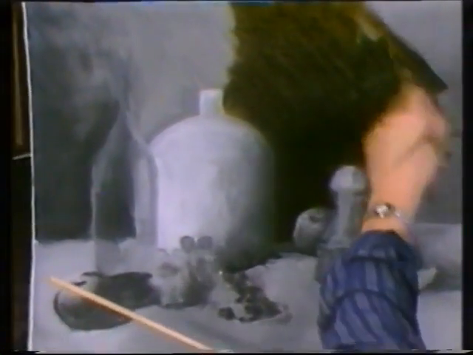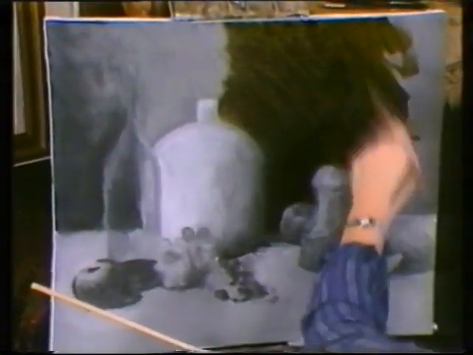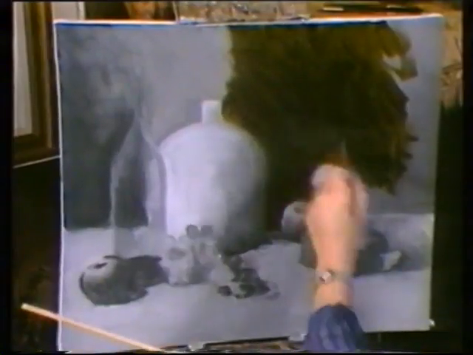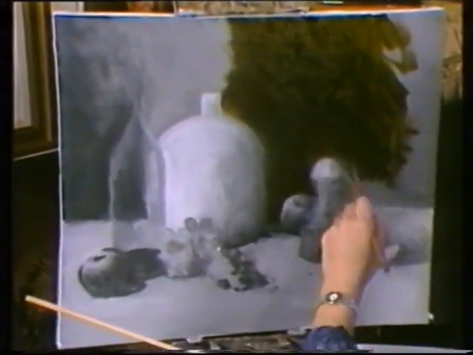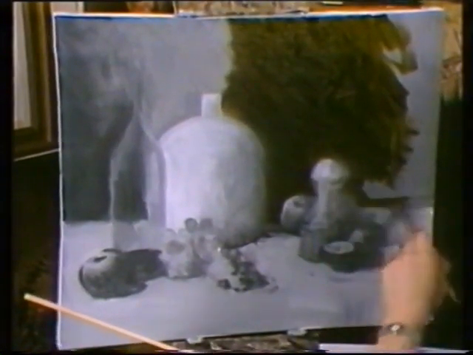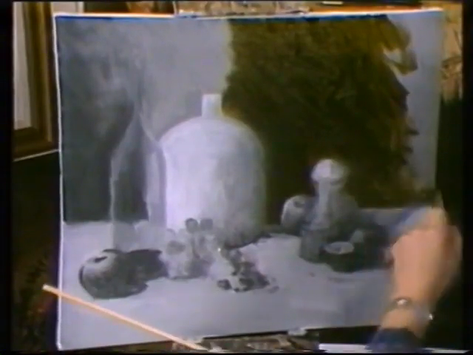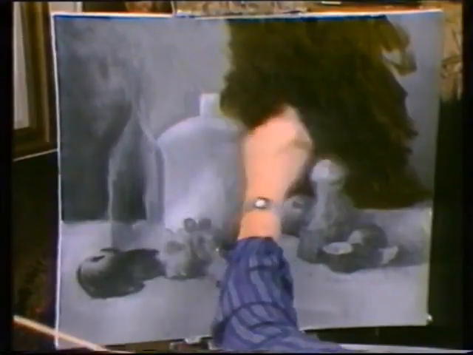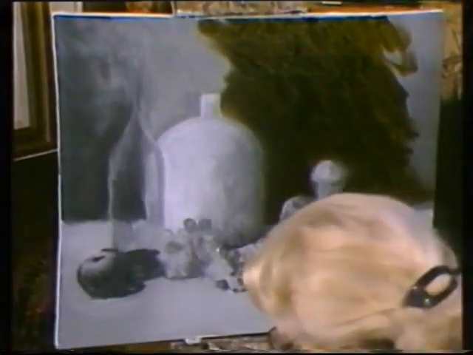When I thin the paint this much, I do use my painting medium, its formulation is on the folder that you have. And maybe you see some streaks as I work.